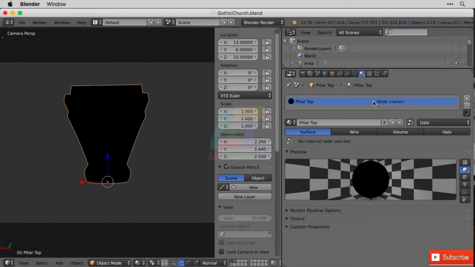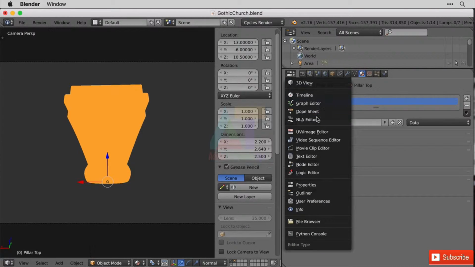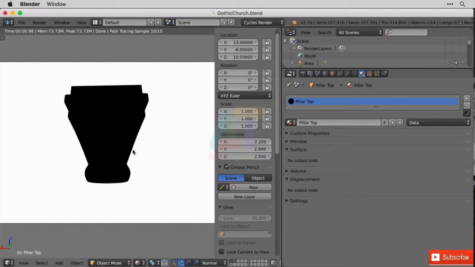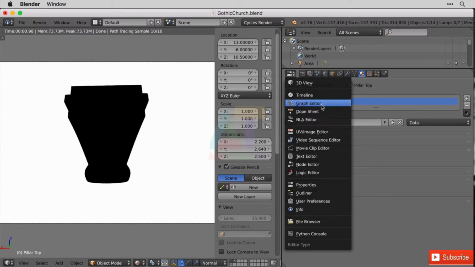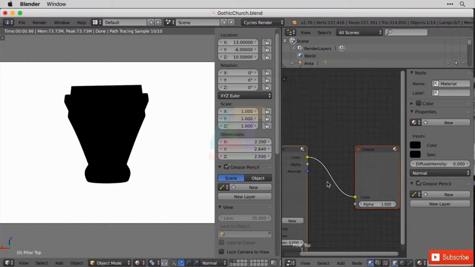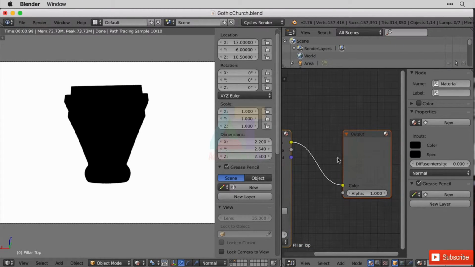Now you can see here it says Node and None. Now as long as we don't start using that and switch over to Cycles straight away, we can then go ahead and open up the node editor and play about with it. And if I switch it to rendered mode here, there we go, it's a black material at the moment, it's got nothing on there. So if I go ahead and switch here to the node editor, and now I'm here, we can see that it's set up to be a material and straight to an output.